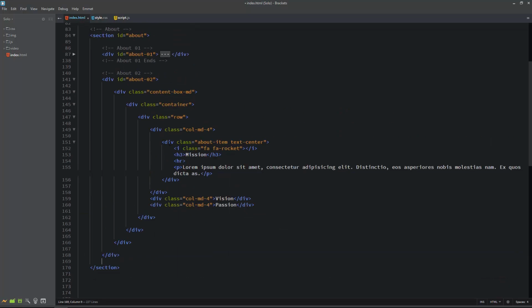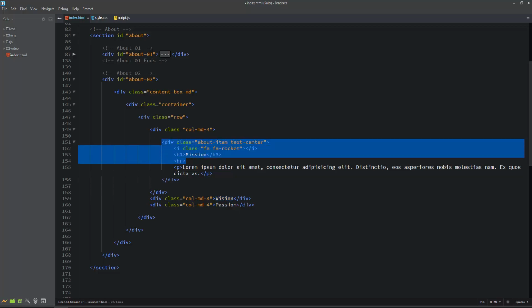Okay, we are done with first column, and now I'm going to add content for this second column. Now what I'm going to do, I just need to copy the HTML markup from first column and I'll duplicate it for second and third columns.